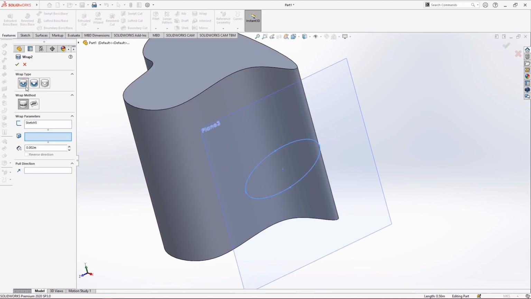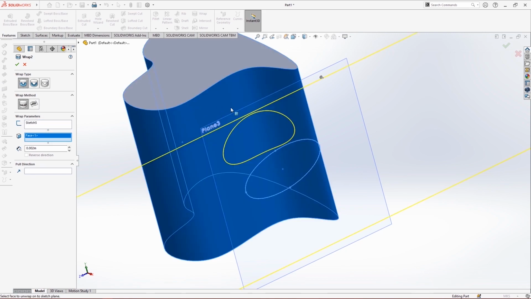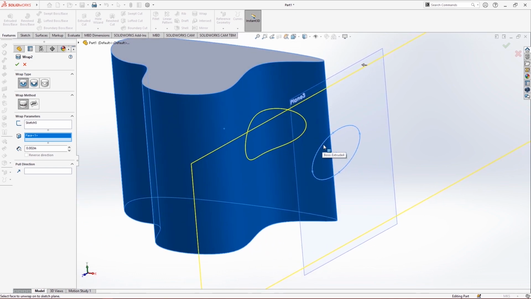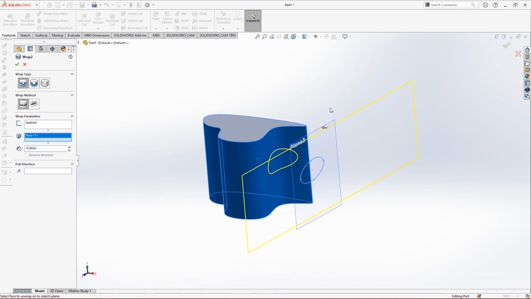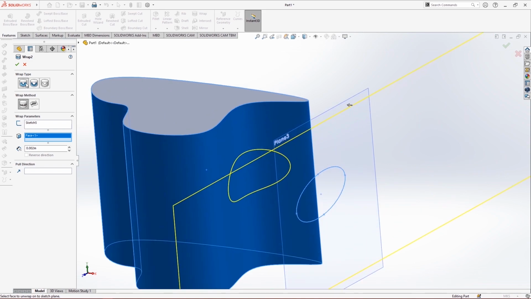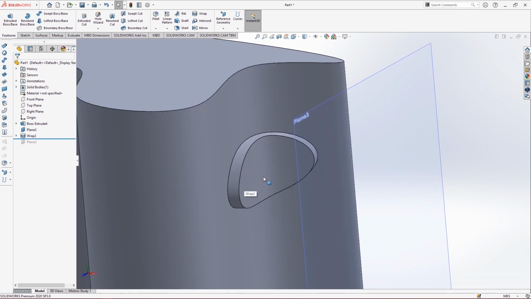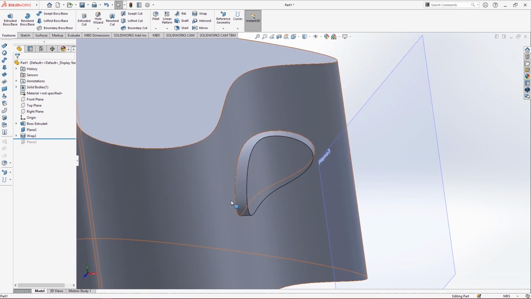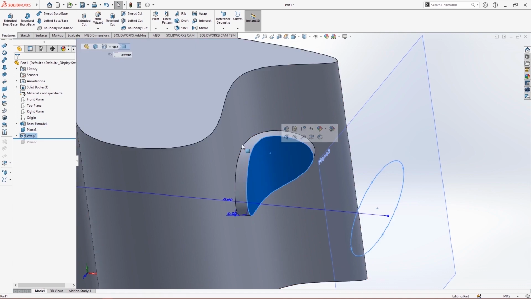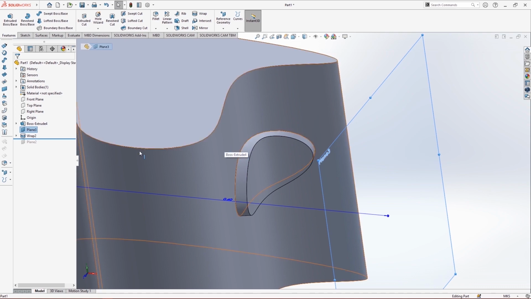Now if you select this, in the first selection you select the sketch, in the second selection you select the body. Now you can see a projection of this ellipse over this. Now you can do 3 things: emboss, deboss, or scribe. In case of emboss, a projection is done which will be outward, so you will understand much better if I apply it. Now you can see this particular shape is embossed on the surface.